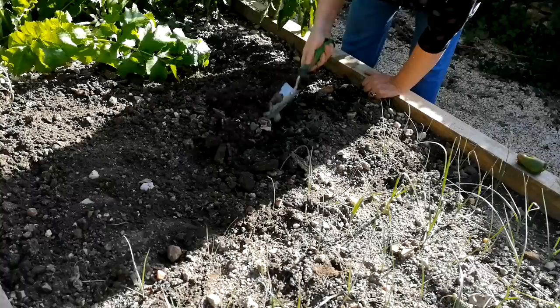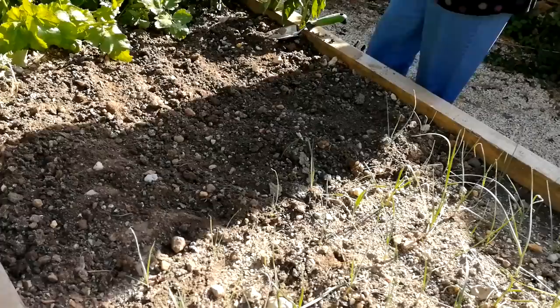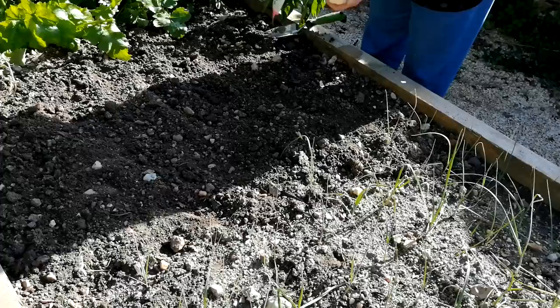It doesn't take up much room, so I should get quite a lot in here. Right, I've just bought the shop garlic. I've had good results with that anyway. I don't usually buy the proper gardening variety, but I do buy the bio ones, so I know there's no chemicals on them. All I'm going to do is split these into individual cloves and then plant it with the pointy side up.